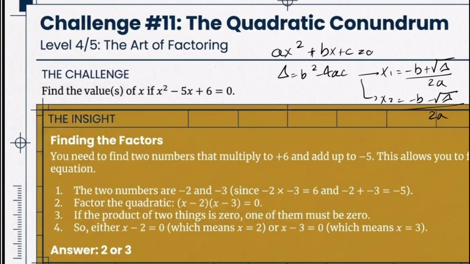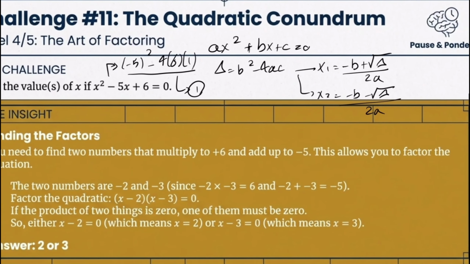So at this point, the very first thing I have to find is delta to see if I have real numbers or not. So what is my delta? Delta is negative 5 to the power 2 subtracted by 4 times 6 times 1. So this is going to be 25 subtracted by 24, which is 1. Then I have to find my x1 and x2. If I would like to find x1, it would be negative b. This time our b is negative 5, so it would be positive 5 plus root of delta, root of 1, divided by what?